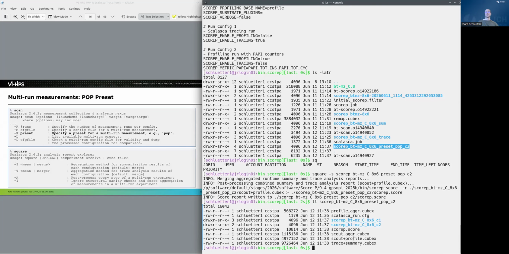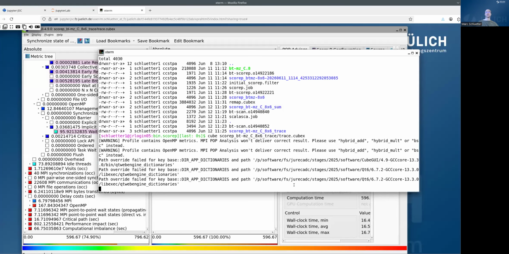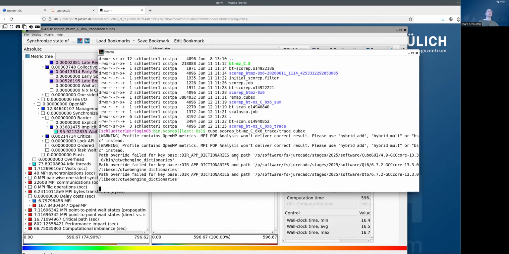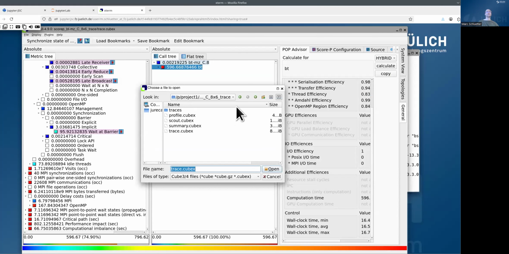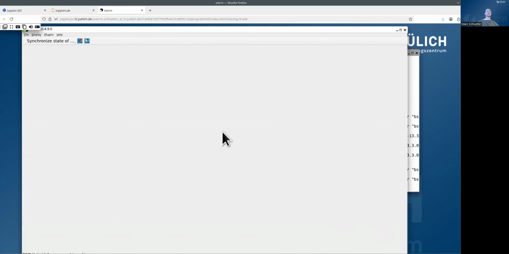We now have a combined scout plus profile cubex, which is the unremapped form, and then remapped into trace plus summary cubex. And if we are looking at this, let's use the same one, open new file, we navigate to the POP preset output and see trace plus summary.